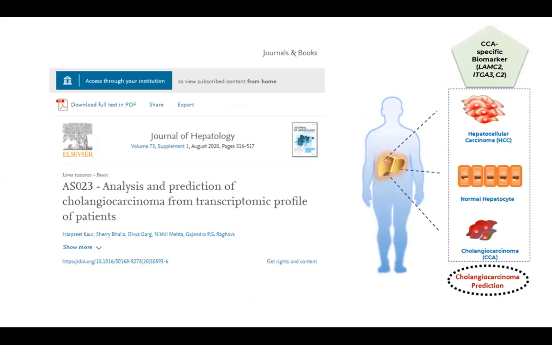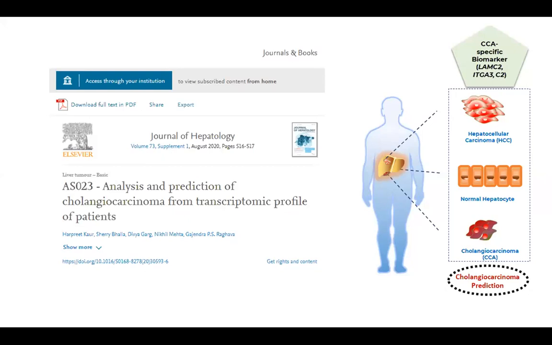For the third part of this research project, we used transcriptomics data to scrutinize the diagnostic biomarker panel for cholangiocarcinoma, which is another major liver cancer malignancy.